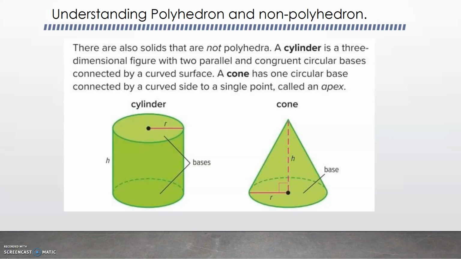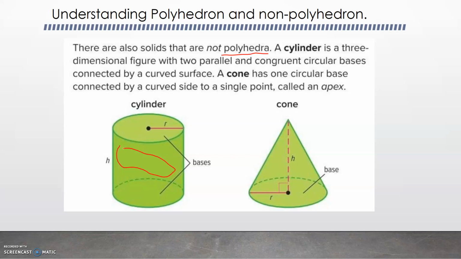Now, in these shapes, we have two three-dimensional shapes. The first one we call a cylinder, and the second one is a cone. These shapes, we don't call them polyhedron. Why don't we call them polyhedron or polyhedra? Obviously, because the sides, as you can see from here, this side is actually curved. It's not a straight side.